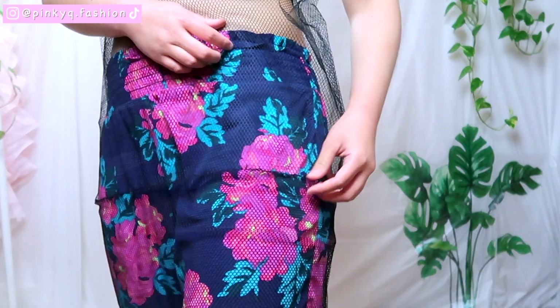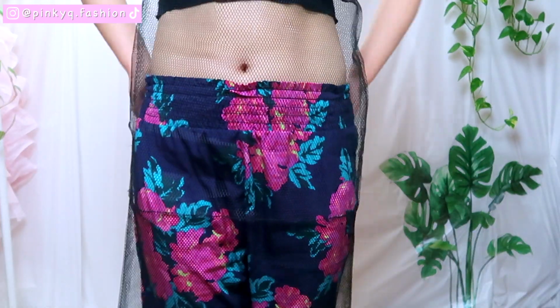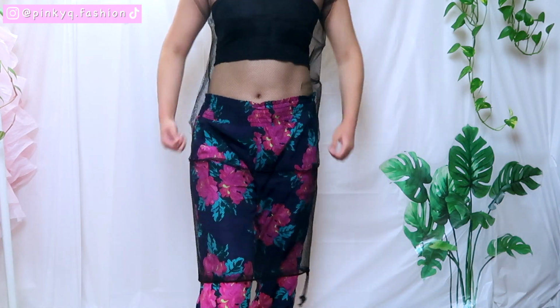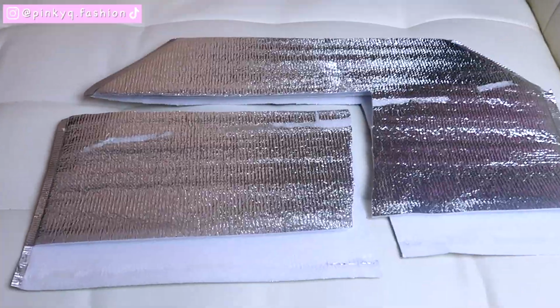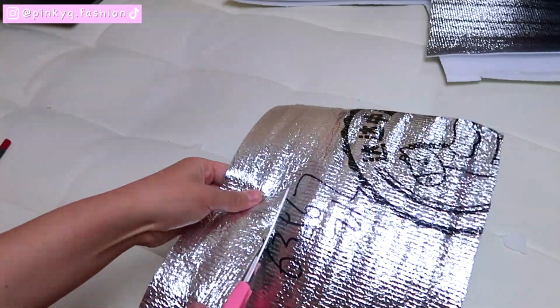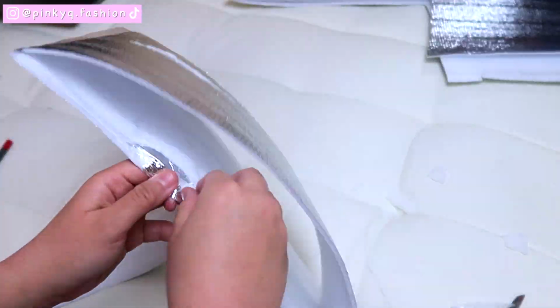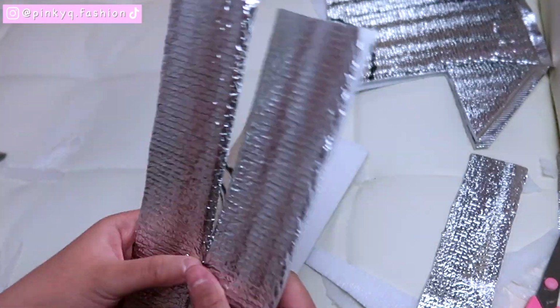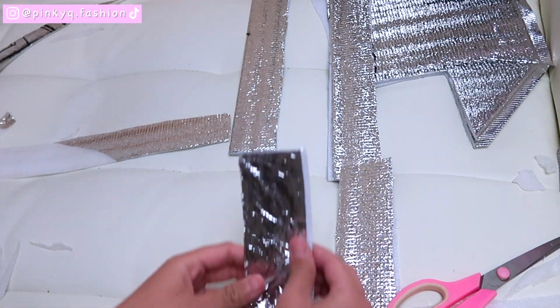After trying this on, I decided to leave the top just like this, which you can see why at the end of the video, so keep watching. Moving on to the hat. Long story short, I spent another 3,000 years making this hat, but ended up not using it, and you will also see why at the end of the video.